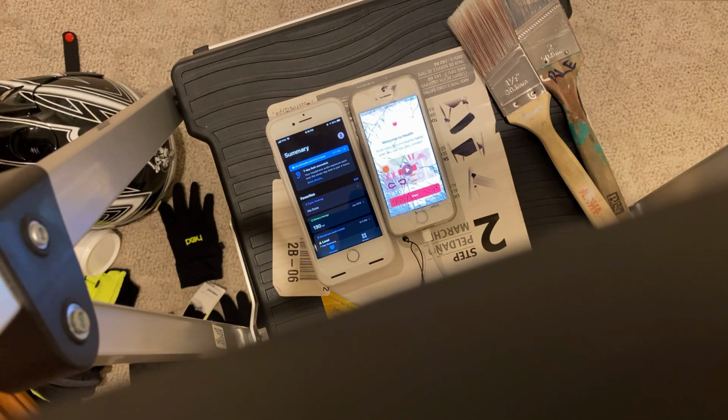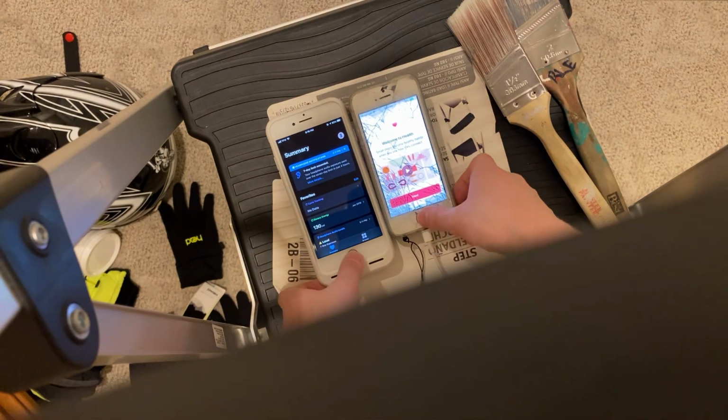Because I'm going to open a lot of apps and see which one bugs. I tested this on the 7 and I know it bugs. So yeah. Alright, let's go home.